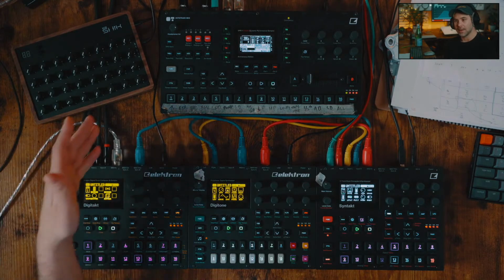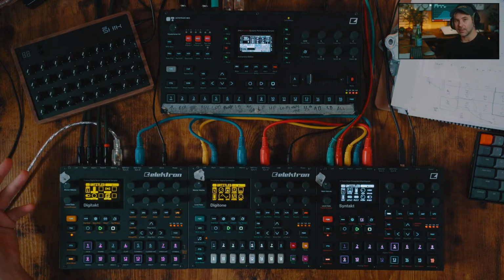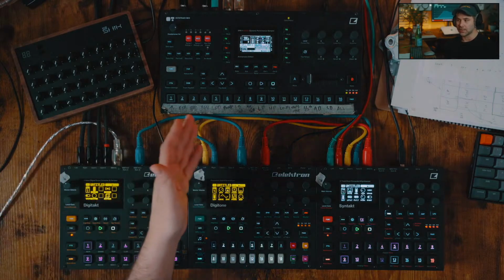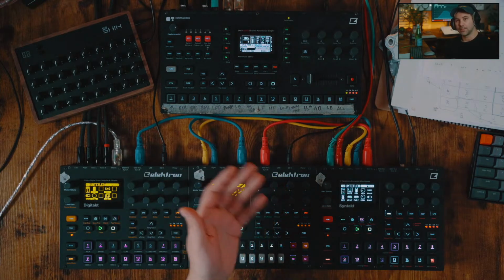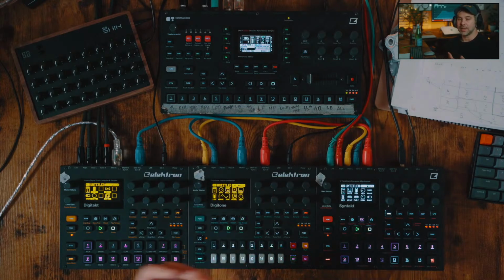But I also want people to be able to have access to things that aren't too expensive. If the Octatrack already is a very expensive device, having to spend another $400 on a MIDI controller just to have some per knob function can be daunting for some folks. So I really like the idea. What's up, Dominique? I really like the idea of having a more affordable MIDI controller, and I think that SHIK can pull it off. And so yeah, fingers crossed for that.